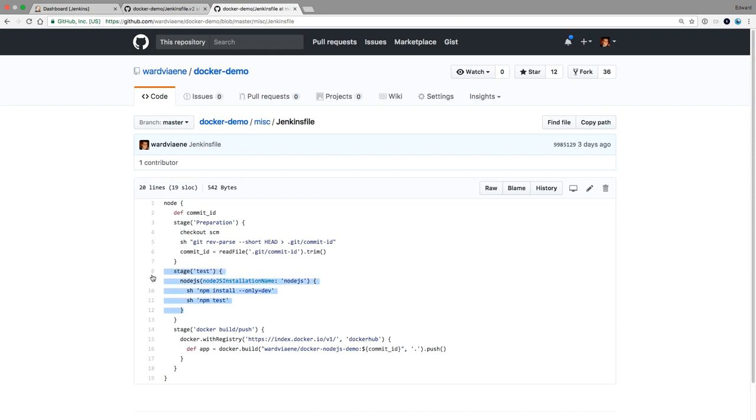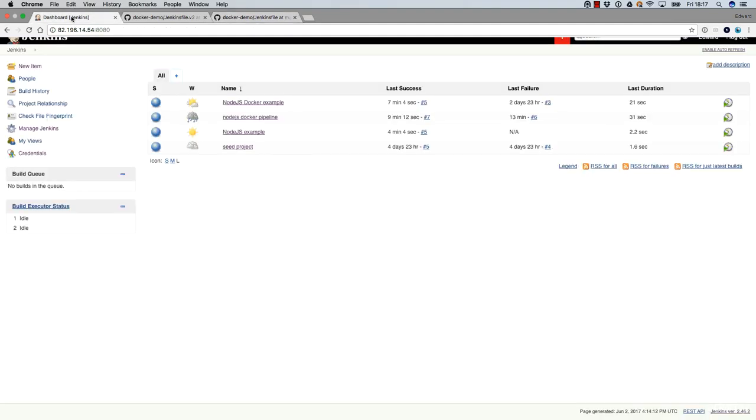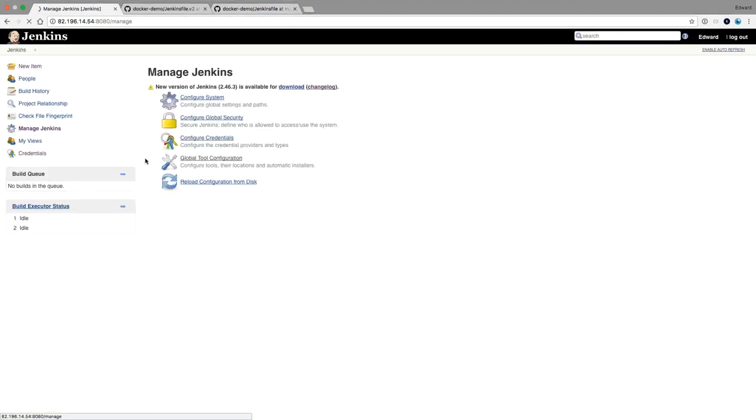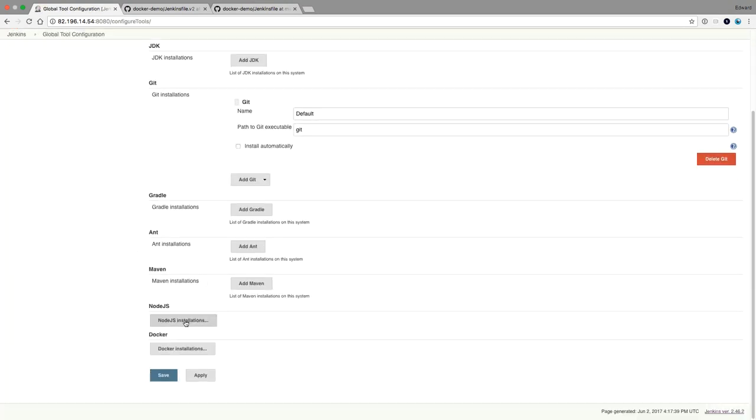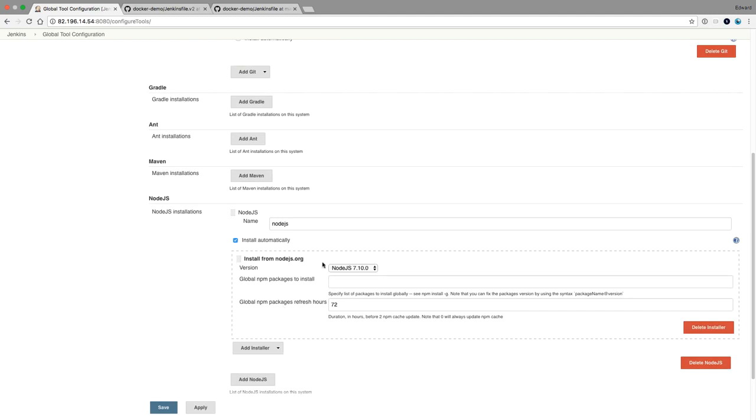So here, to execute these npm commands, we say we need the Node.js that is bundled with Jenkins. We installed the Node.js plugin in Jenkins. That plugin downloaded Node.js, and then if we say we want to use this Node.js installation, then we can use the npm install and npm test. In the tool configuration in Jenkins, we specified, let me show you if you don't remember, exactly what version we want. So if you click here on the Node.js installations, we installed Node.js 7.10.